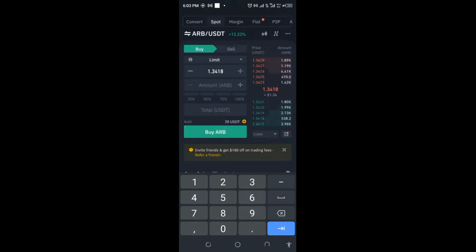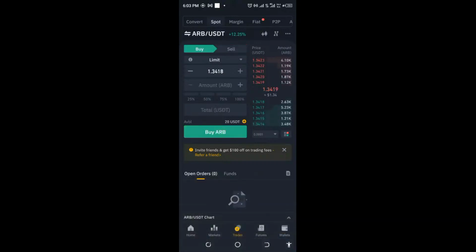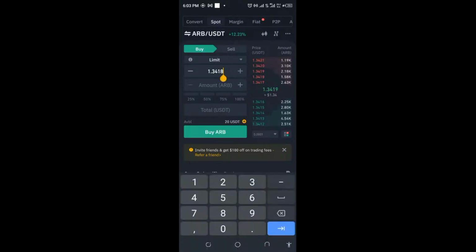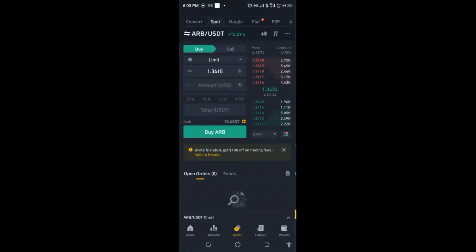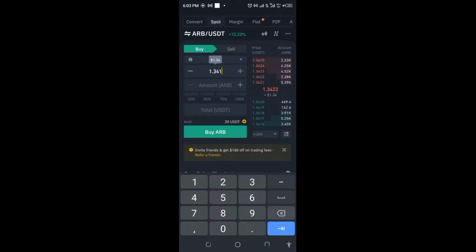So first off, we need to buy. Okay, we need to buy. So I'm going to do a buy limit and take this down to 3.1. Let me try 3.1 and see whether it will even go down there. If not, then we'll come back and set a higher buy limit. Okay, let's go ahead. No, let's go ahead and put 1.31.